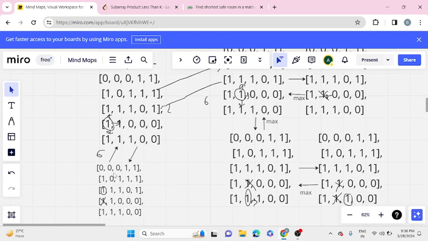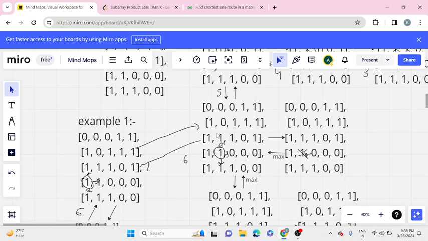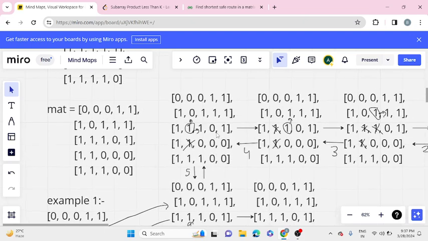Now, as you can see, it will move above. So now we have traveled toward its right direction. Now we will move toward its up direction. So as you can see, in that up direction, this cell is already visited. Now this cell is already visited in our recursive call.